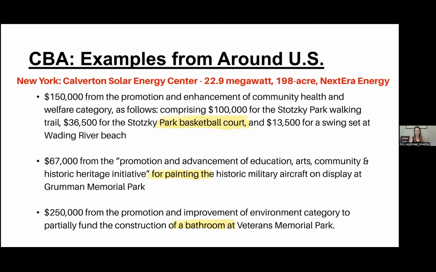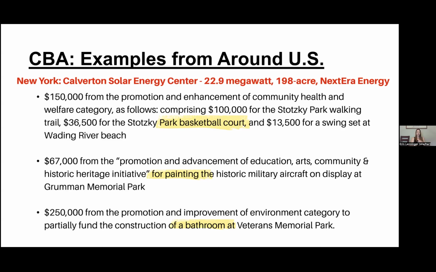This is a 23 megawatt, I can't believe it, NextEra Energy project out in New York. You can see that like the developer, if they're saying we're going to give you some money, here you go. They wouldn't be able to say that they want a basketball court, a swing set, and a walking trail. That has to drive from the community saying that's what they need and that's what they want. I will go really quickly. A mural, a new bathroom at a park. Okay, they came up with how much money they need for it and where they want it.